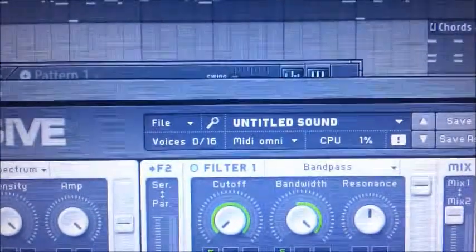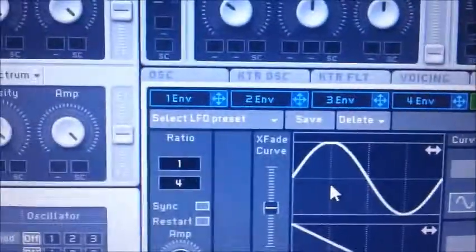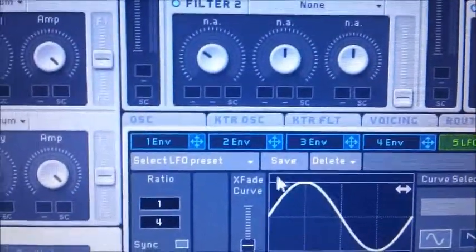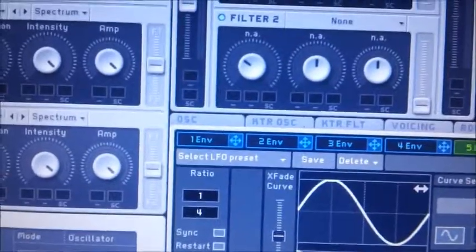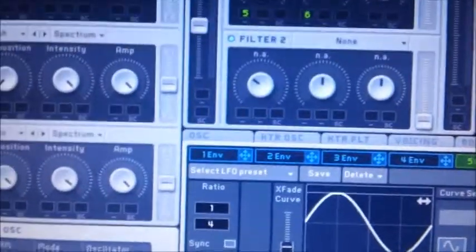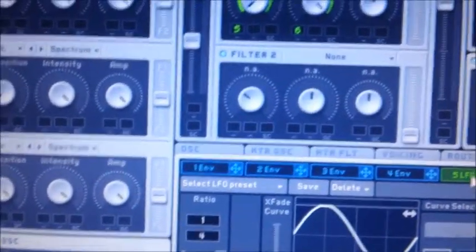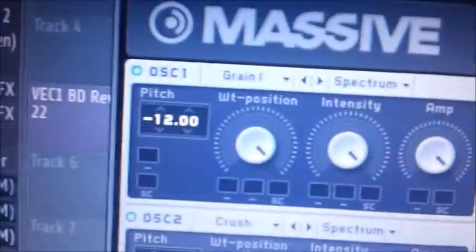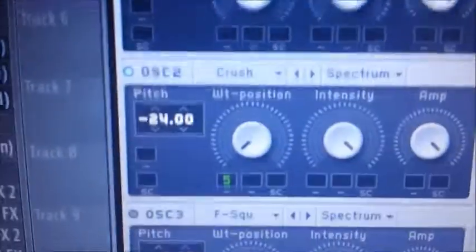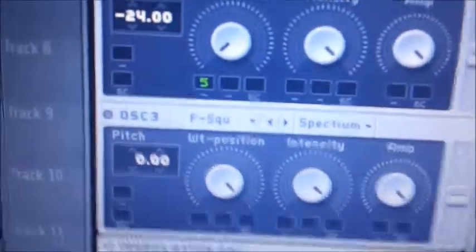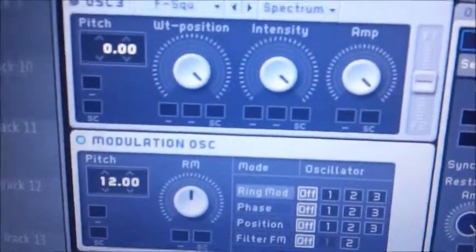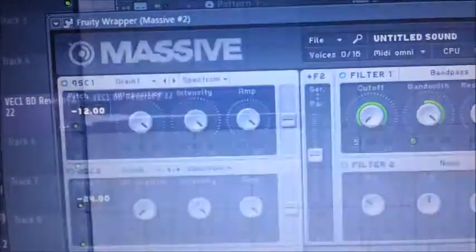I wanted to test different ratios with it. But they're both, where the hell is it? They're all at a 1 to 4 ratio, which is like quarter note I think, yeah, I don't know. And then I didn't even really do anything with this. I just adjusted the pitch of each oscillator, and I didn't do anything with the modulation oscillator in this. Anyway, I'm done rambling. Let's listen.